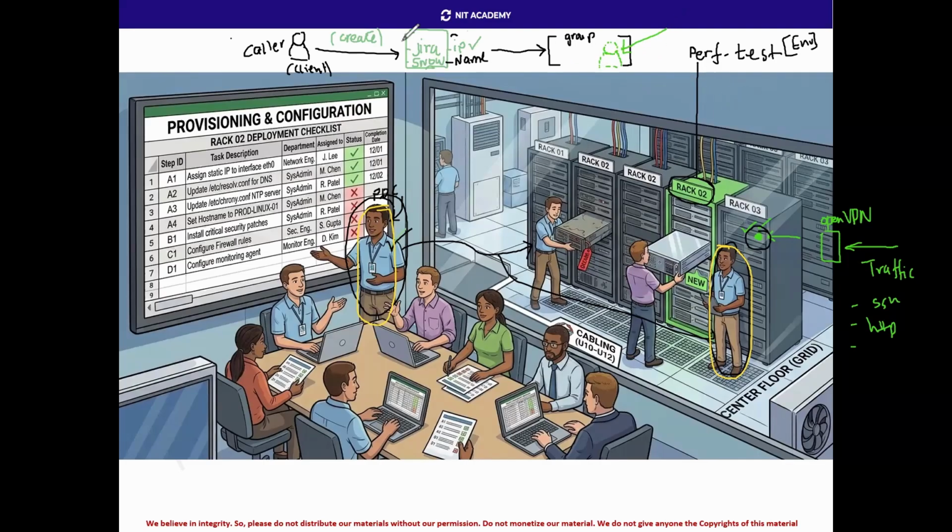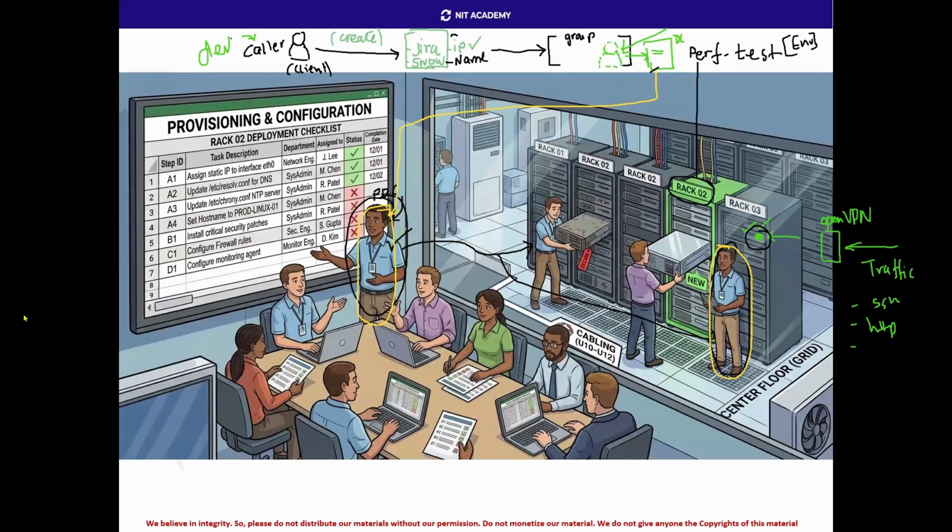You are in between the developers. This is the developer, right? This guy is a developer, the caller. He's calling, he's created a Jira. Jira comes to your group. Your group assigns a ticket to you. You open the ticket, you see what the problem is. Now you may have to raise a data center ticket. You have to raise another ticket, right? And that is going to be a ticket to the data center. And that is the ticket that the data center people will be able to pick up. So that ticket will come down to this guy. Okay.